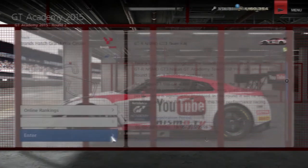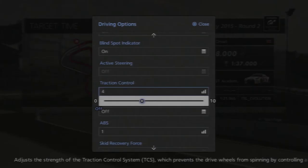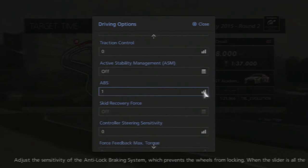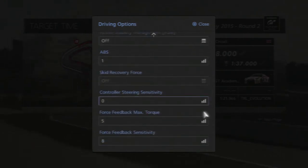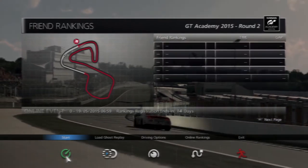I'm coming home, tell Brands Hatch I'm coming home! Let the rain wash away the missed apexes of yesterday — now my kingdom awakes and they will forgive me for hitting the cones. I'm coming home, tell Brands Hatch I am coming home. Traction control down to nothing, ABS we leave on this time because we can — and then let's jump straight into it. Let's go!